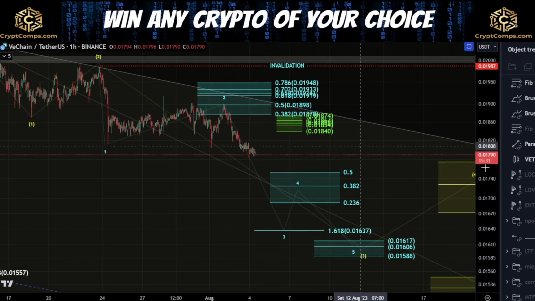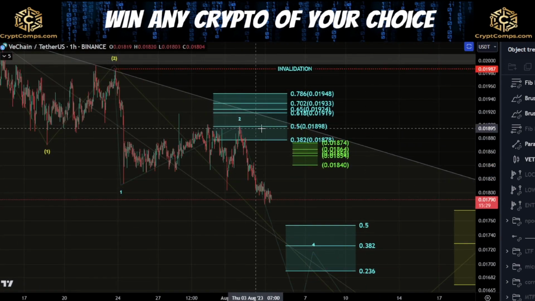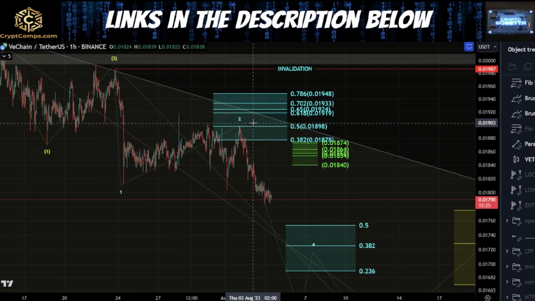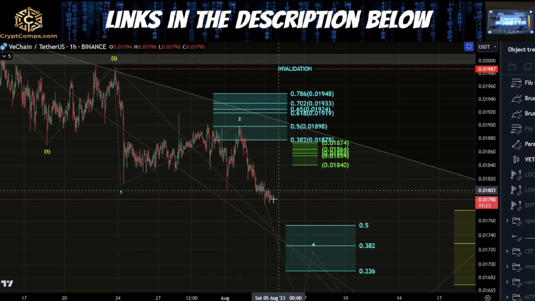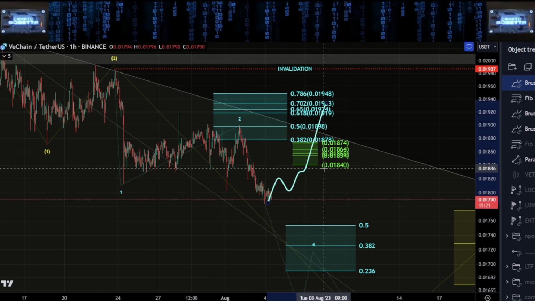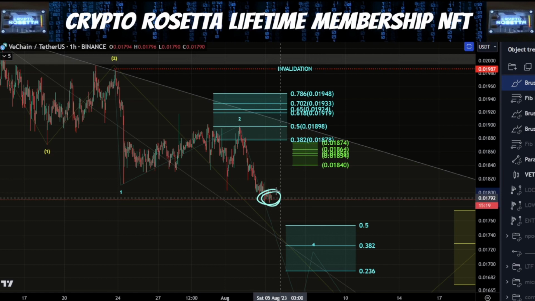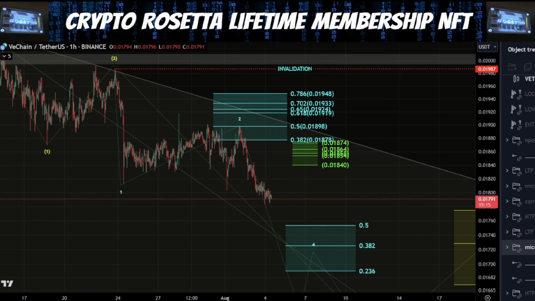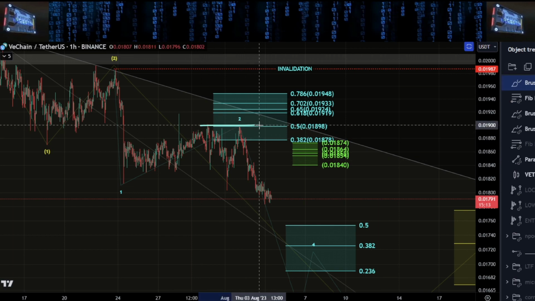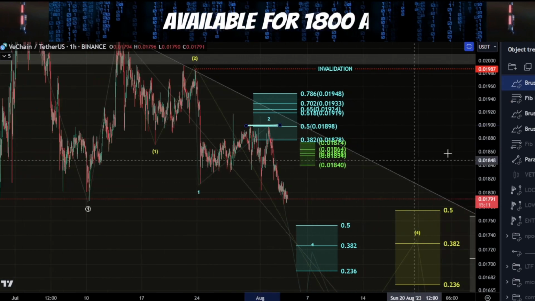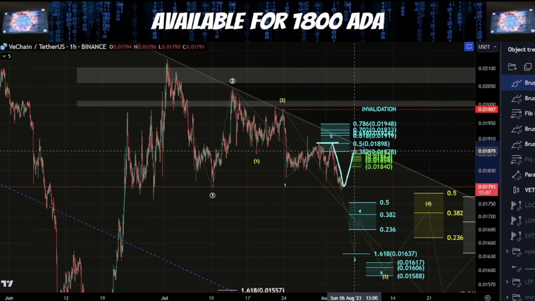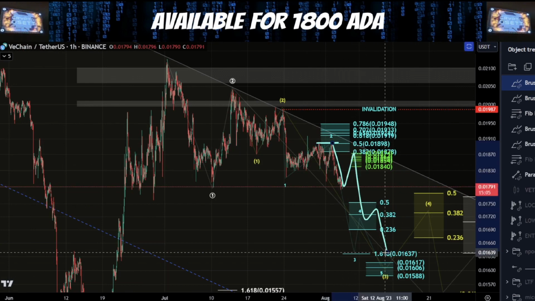But invalidation of this idea, as it stands here, would be moving back above this 1899, in which case we'd have to start being careful of that potential that we could see some kind of a reversal to the upside, but we don't have any evidence of this currently. So that's what I'm looking for here, both on those bullish and those bearish counts. As long as we stay below these highs, the likelihood is that we are still going to see continuation down here, where we could see this actually develop as a 5-wave move.